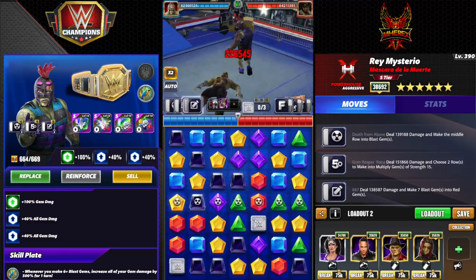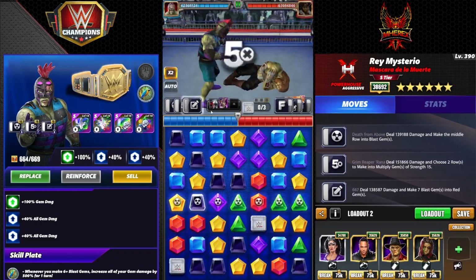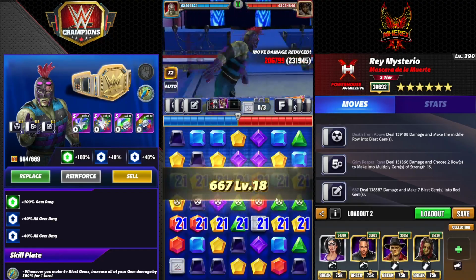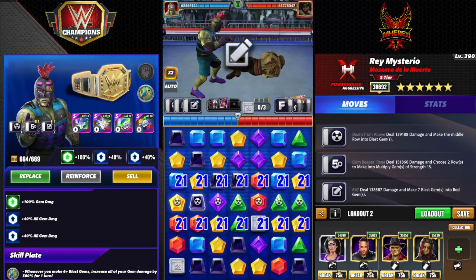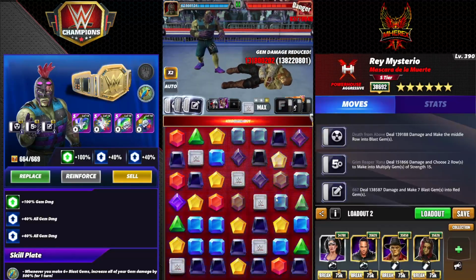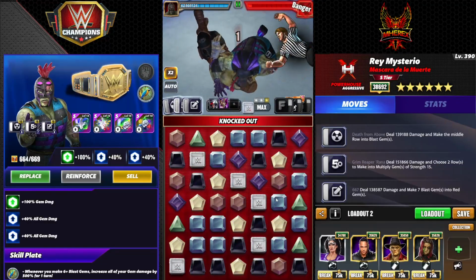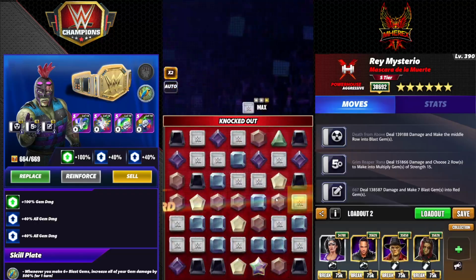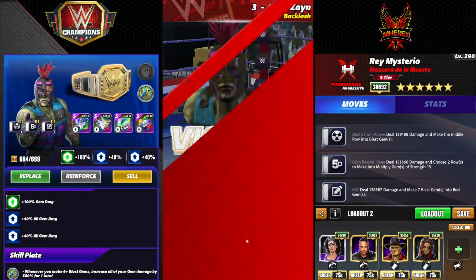One loot box gem on this one. Now we got 21 times. Nice cascade. That's 138 million. Definitely does the things, right? Definitely does the things.